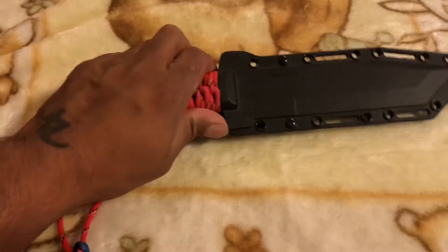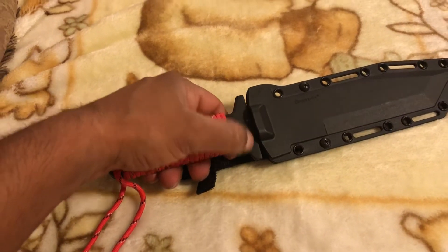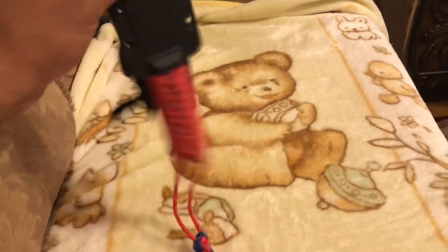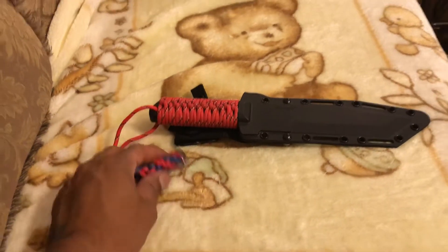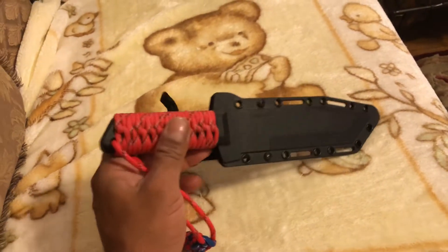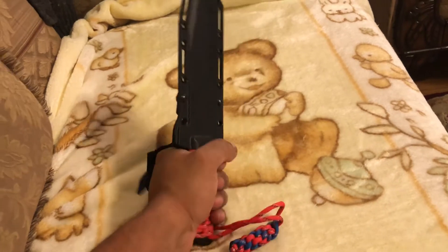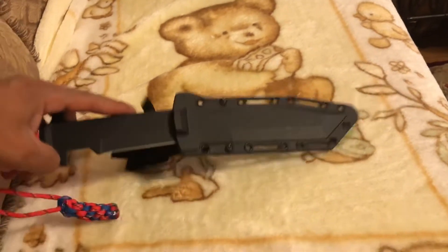The secure-ex sheath needed this little piece right here to go into here to hold it — so it doesn't come out. With the paracord on it, it made it a lot thicker and gives it a much better grip for me to hold on to. That makes the knife real secure in my hand and comfortable to hold. Let me just take it out of the sheath so you guys can see it.